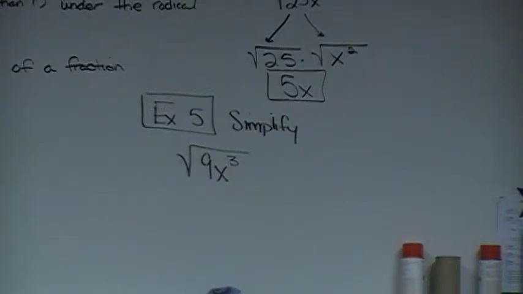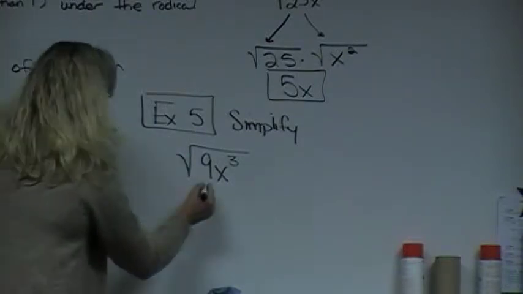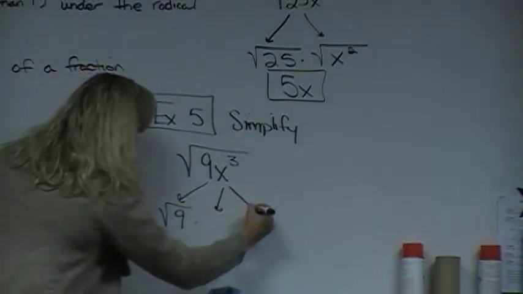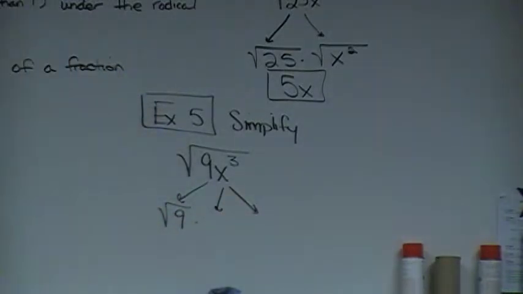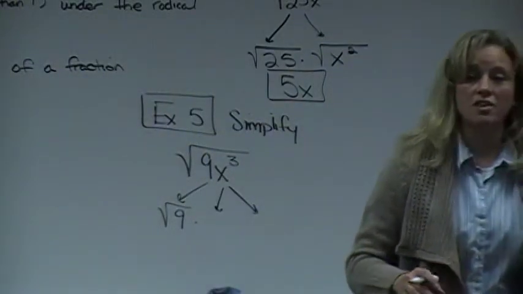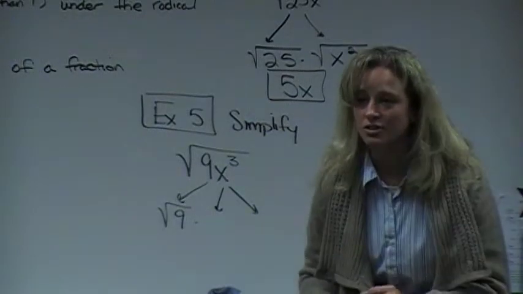Think about that. First of all, what do we know about 9? Perfect square. 9 is a perfect square, isn't it? So let's go ahead and break that. Let's take that and put the square root of 9 down first. Times, but look at what I'm doing. How many arrows do I have left? 2 more, because guys, is x cubed a perfect square? No. No, but does it have a perfect square factor?